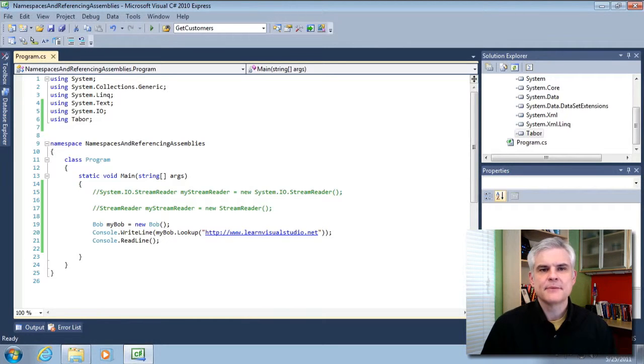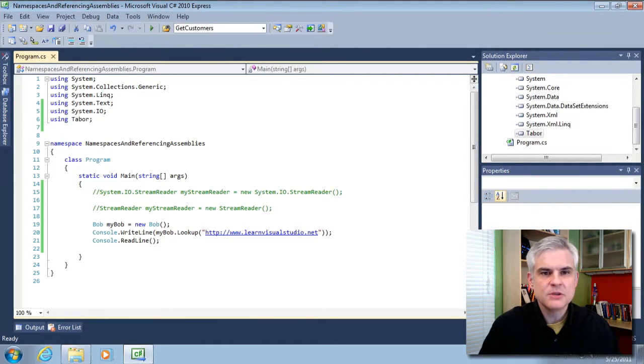Okay, so to recap, we learned how classes are organized into namespaces to help disambiguate class names, or rather to avoid name collisions between two classes that are named exactly the same thing. Then we talked about the using statement that allows us to shorten the full name of a class by telling the compiler that it should first attempt to resolve all class names against those namespaces that we've added into the using section of our code file. And then I demonstrated how to use the IDE to help find namespaces for classes that we want to use within our application, with the mouse and using the Control and period technique on my keyboard.